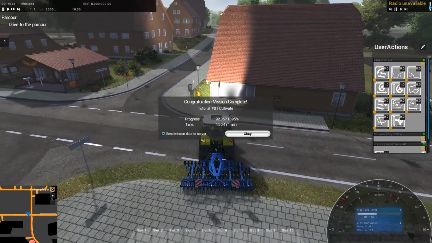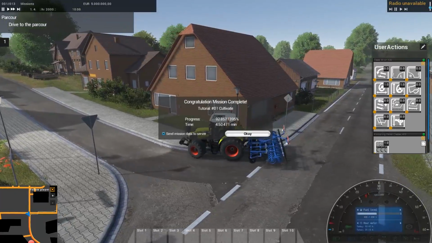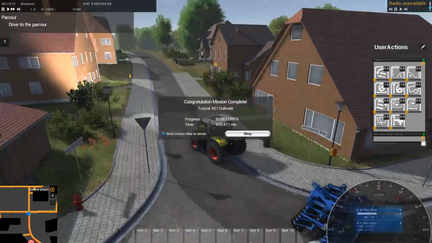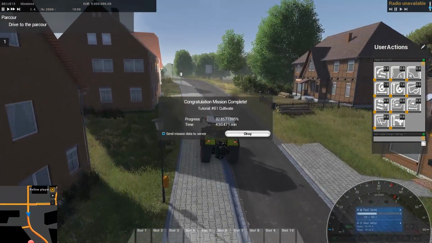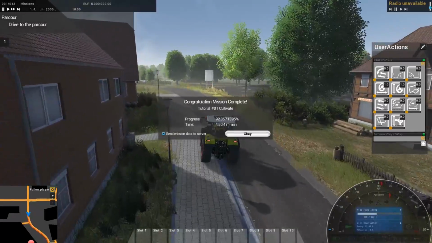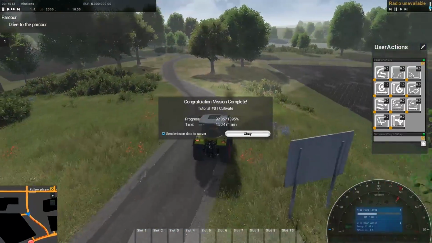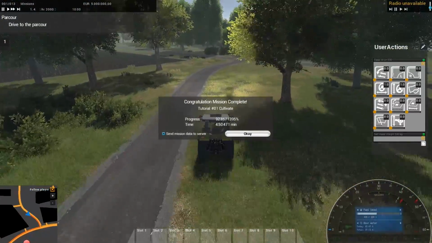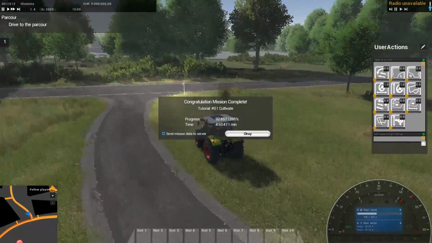Now, let's go lift that up and actually, there we go. That's what I wanted to do. Get rid of the cultivator. If only I were able to go ahead and get rid of the little props. But anyways, let's go drive around a little bit. Jesus, this is very, very strange. Not very professional, is it?